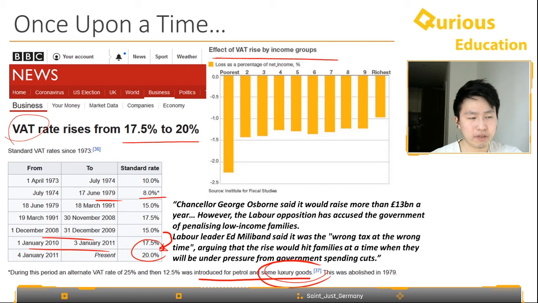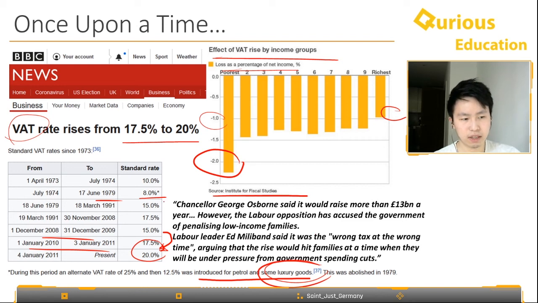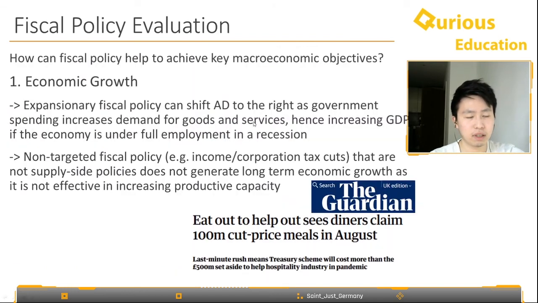But of course, we don't want to overdo it, because otherwise we might become uncompetitive and it might cause inflation. We've talked about how VAT would decrease the income of the poor by about 2.7%, which is higher than for the richest, whose income would only decrease by about 1%. Okay, cool. You can read that in your own time.